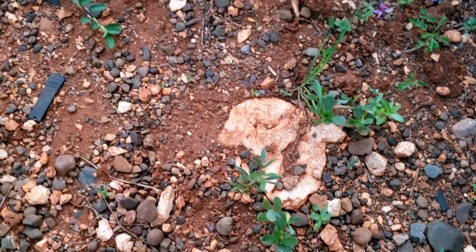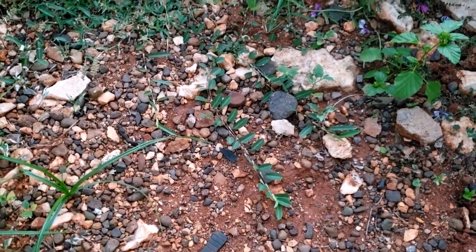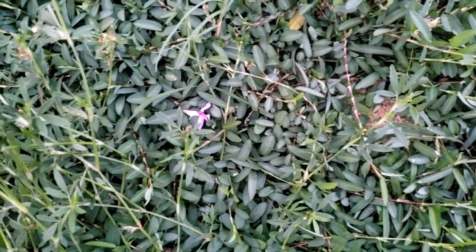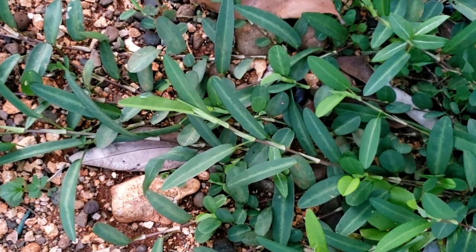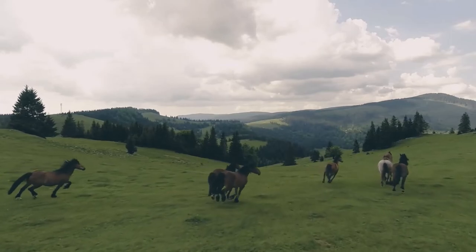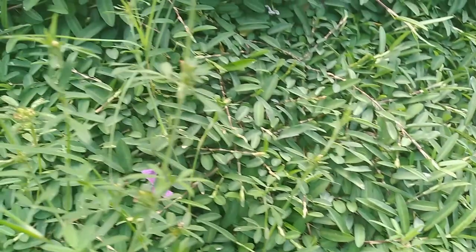Welcome or welcome back to the channel. Today we are in my backyard, and you can see it is very dry, rocky, and hard. Yet just look how beautifully the Medina plant thrives. This plant maintains its greenery although we don't give it any water or any kind of care — it just maintains its beautiful green color all on its own. Many Jamaicans believe that this plant is what gives horses their strength, because it thrives very well among grass and the horses graze on it.